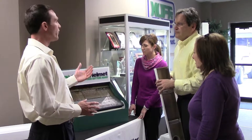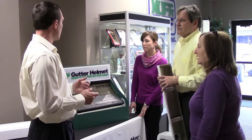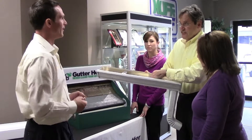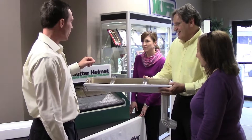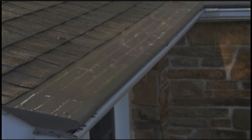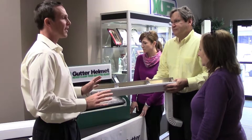We can install this over existing gutters on your home. When we do that, we come out, look at your existing gutters, clean them out for the very last time, and do a tune-up on your existing gutter system. We'll install these heavy gauge hidden hangers — they're very dangerous, you don't want to cut your hands on these. We'll tighten the system up to your house so it's secure, secure the downspouts, and then install the gutter helmet over the top so that you'll never have to worry about it again.